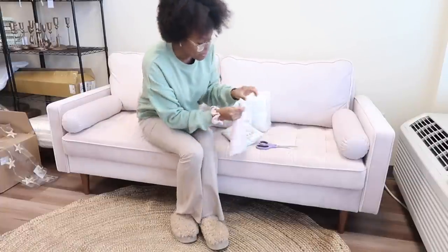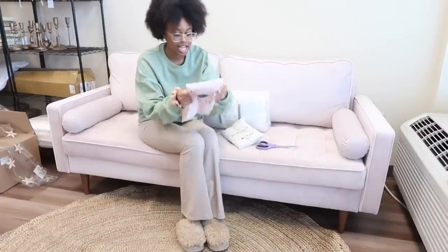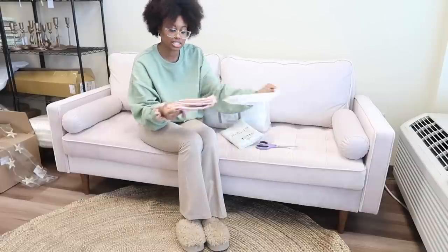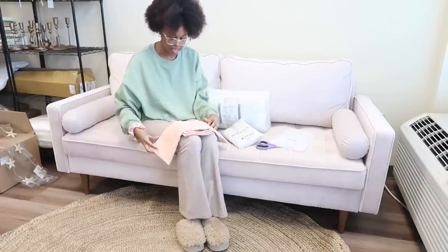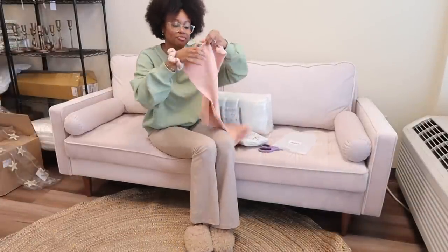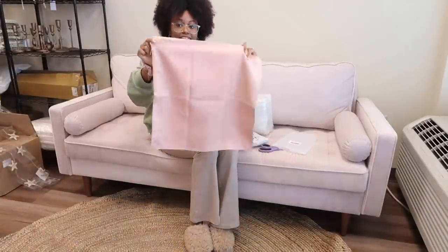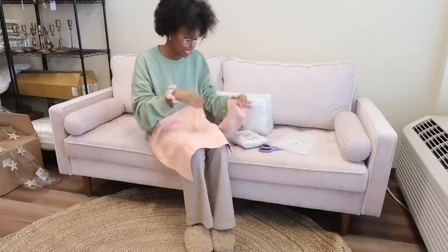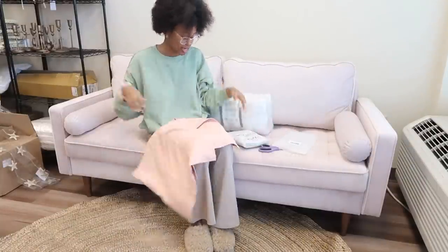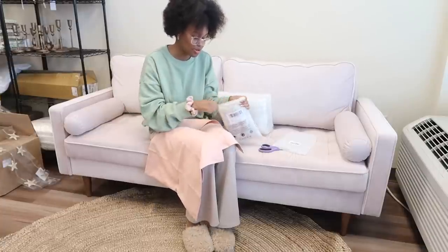So from Amazon I actually got these peachy looking, pinky looking pillow covers, and I got two of them. So they look like this, real cutie. I had to turn the lighting down, I just feel like it was way too bright, but so yeah, this is one of the little pinky ones. And here's the other one. And then I also got them in cream.